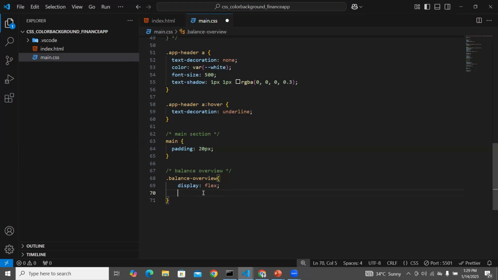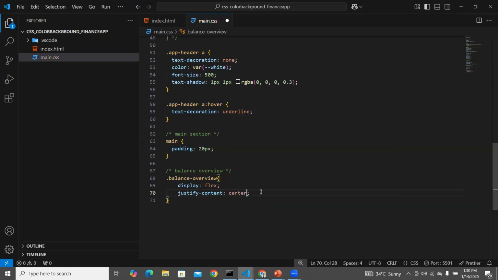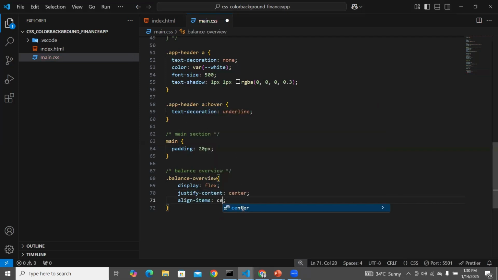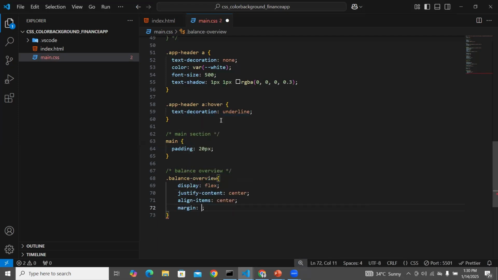All right, let's continue. Display flex, justify content to the center, right? And then we have align items also to the center, right? So everything is centered. Don't forget what we've talked about when it comes to Flexbox. We are not just using it here. We have been building, and everything we are doing, right, is just because one way or the other we've talked about it before, right?